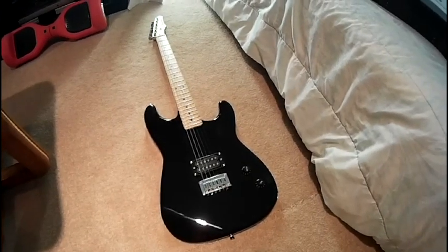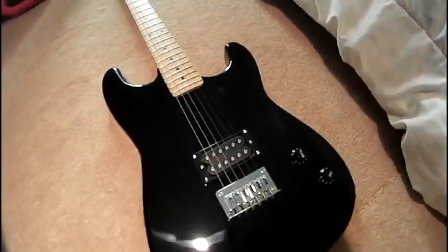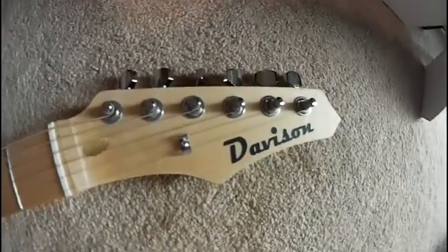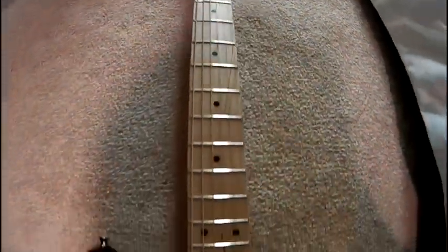Hey y'all, I just got my guitar from eBay. I got one of these Davison guitars that they're selling on there by the dozen or whatever. And I'm really surprised. This thing doesn't sound bad for one.